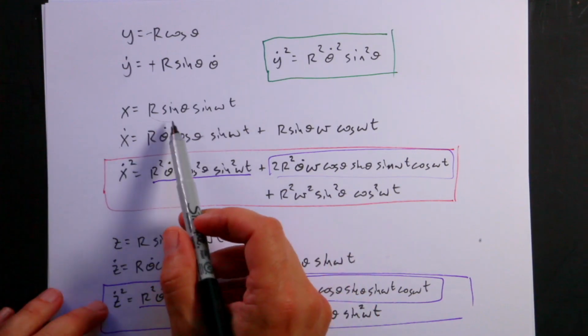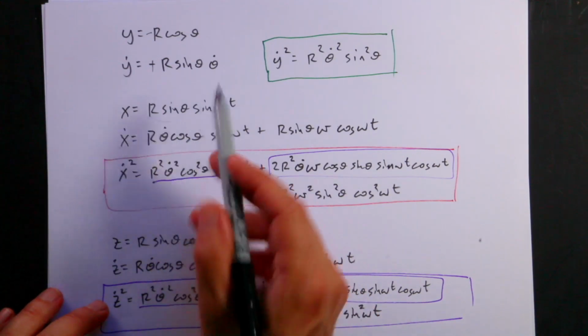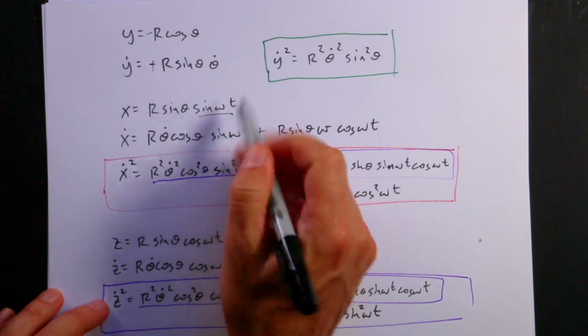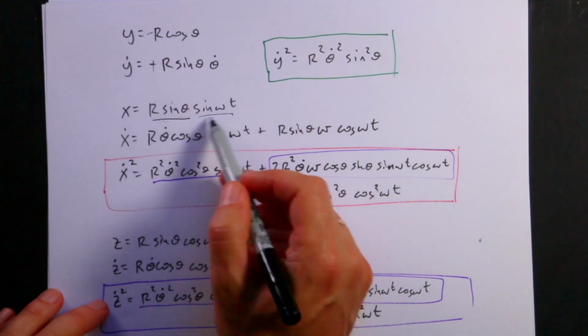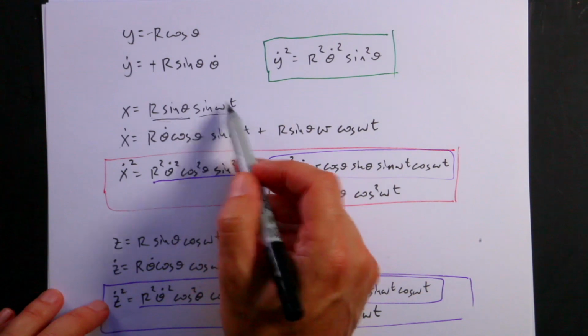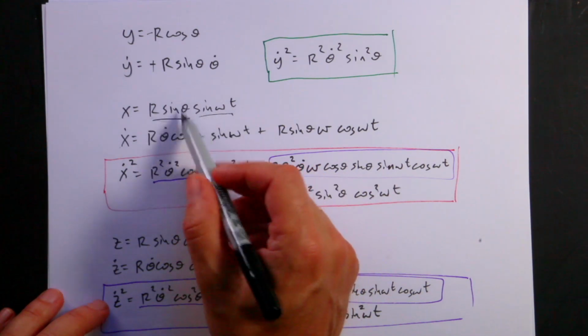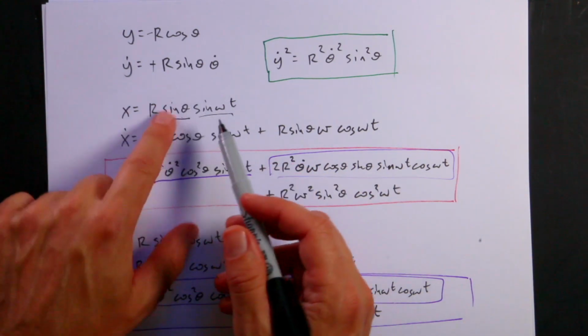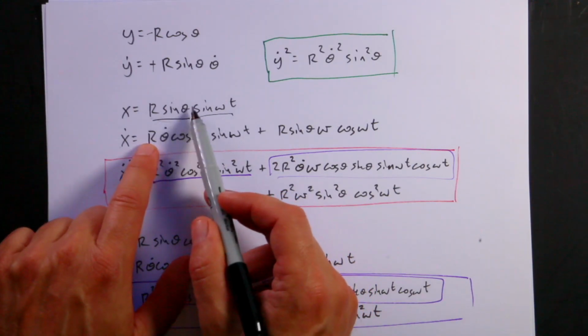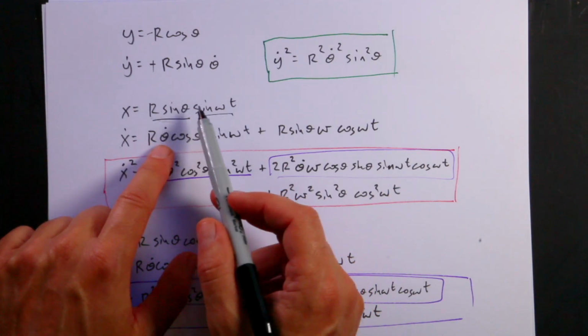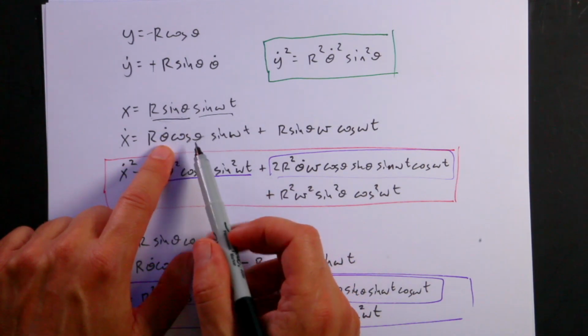Now, when I take the derivative, I have a product rule. I have this term, and I have that term. So I have two terms. So I have to take the derivative of this times that plus the derivative of this times that. But both of these have to use the chain rule because they have a term inside of them. So this term, if I take the derivative, I get the derivative of theta is theta dot. And remember, the dot notation means derivative with respect to time.